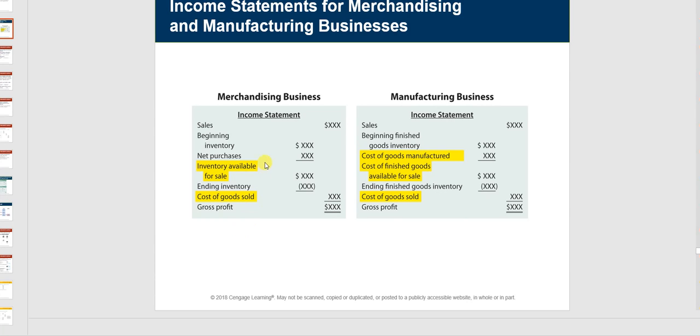But notice what the income statement is. It's beginning inventory plus how much we added gives us how much is available. So think about this. If I started with 10 items, I'm just doing units, not dollars, if I started with 10 items then I added 50 more. So I have 10 plus 50, I have 60 available.